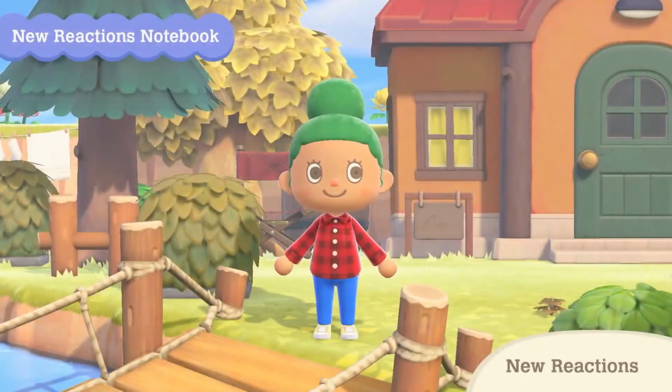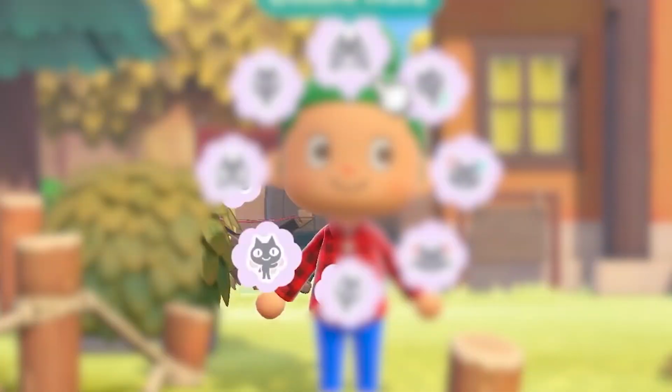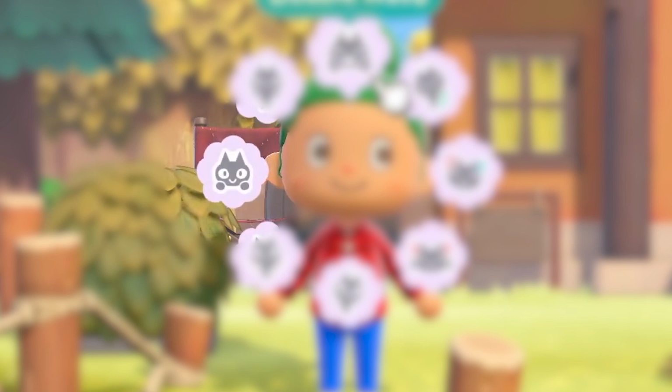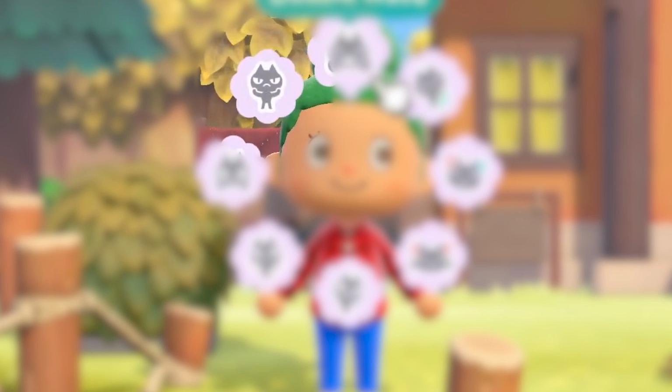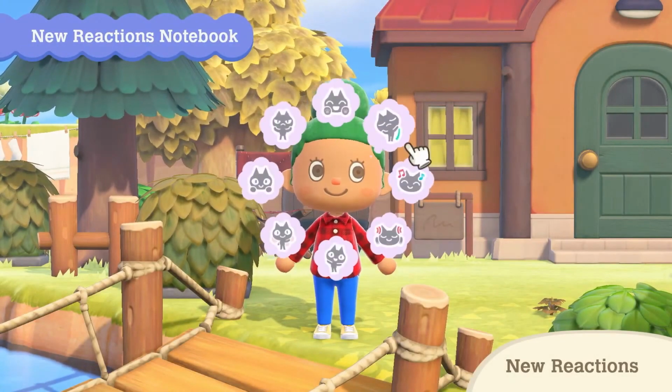Those are the ones that we've seen, but what about the other 6? Well, if you spotted the reaction wheel, you can see a few icons indicating what the new ones are. There's a confident standing one, and that maybe is welcoming your friends into your home. 2 hands by their face, which might be an excited or awestruck emote, and a strong-armed intimidating emote to become the bouncer of the new cafe. That leaves 3 additional emotes left. Let's hope that one of them is the Shrunk Shuffle.